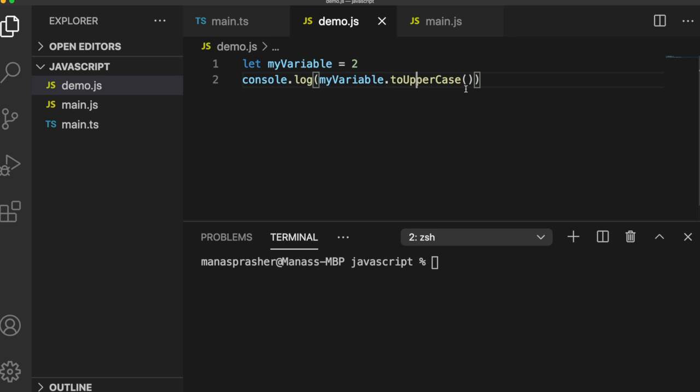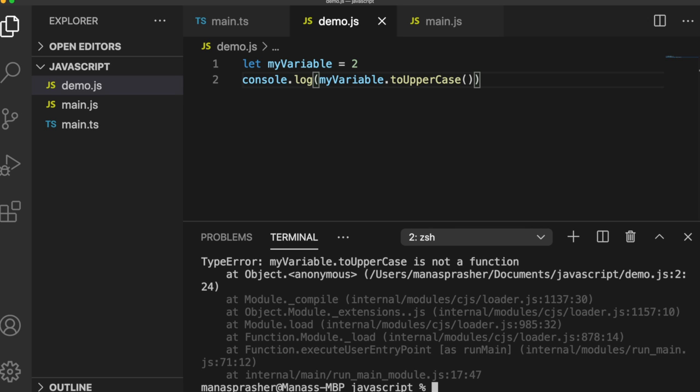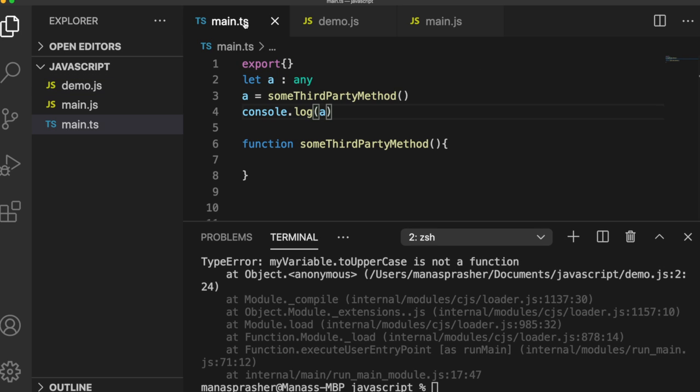You can call a method on it, and when you actually run this JavaScript code, only at runtime it will say, hey, this is not a function at object this, because this is obviously a number and you don't have toUpperCase on a number. So in JavaScript you can easily do this, and that is the benefit of TypeScript: you can define actual concrete types on a variable.